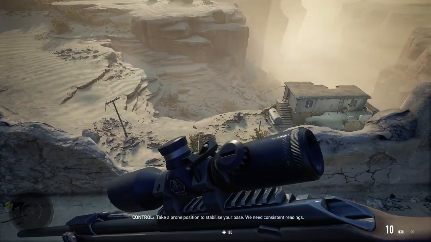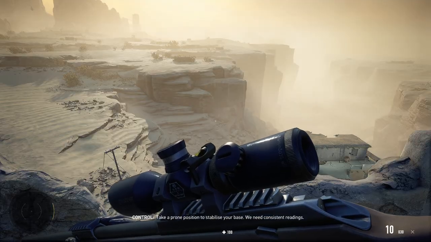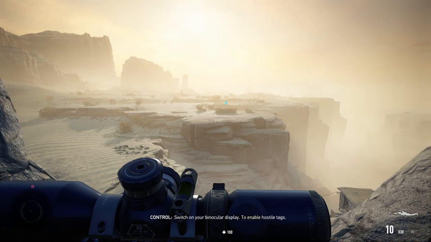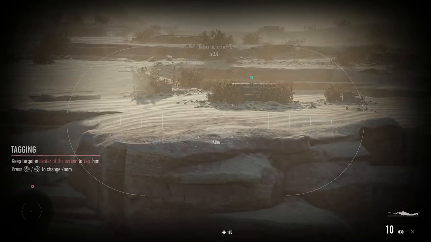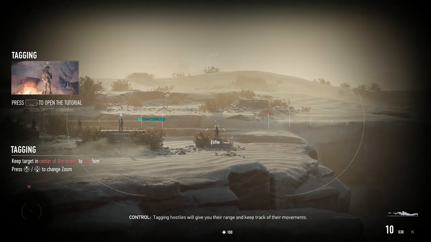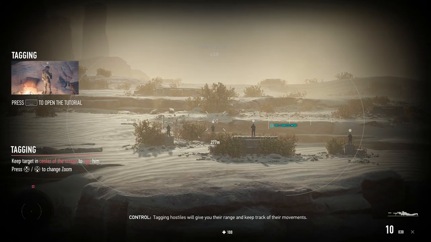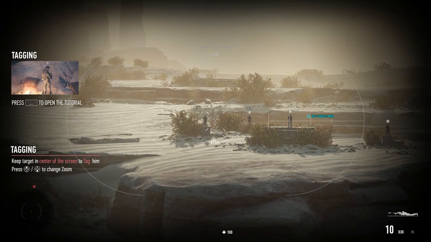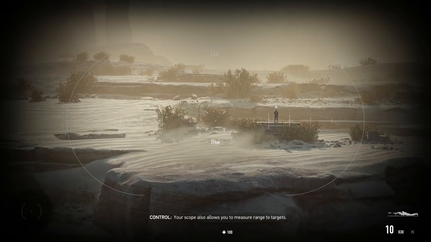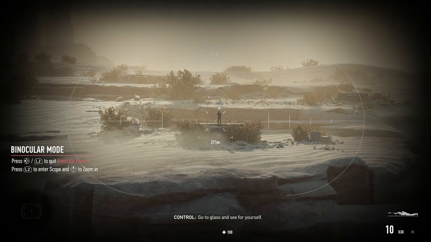Take a prone position to stabilize your base. We need consistent readings. Switch on your binocular display to enable hostile tags. Tag the target straight ahead. You're 12 o'clock. Tagging hostiles will give you their range and keep track of their movements. Your scope also allows you to measure range to targets. Go to glass and see for yourself.